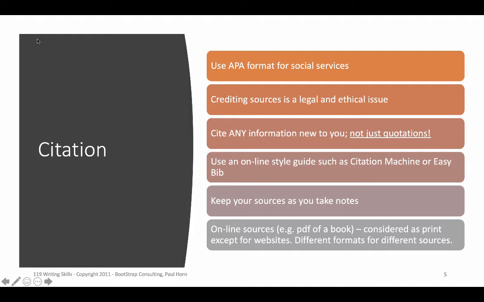You should use an online style guide. Most of you will find it far easier, and these are free, something like Citation Machine or EasyBib. If you choose to go on to another level of education and you're writing big papers, you can actually buy an upgraded version of these, not terribly expensive. And what's really cool about them is that they will create your bibliography for you. They'll remember your sources as you enter them, and at the end of the assignment, you just print it off and it easily does that for you.